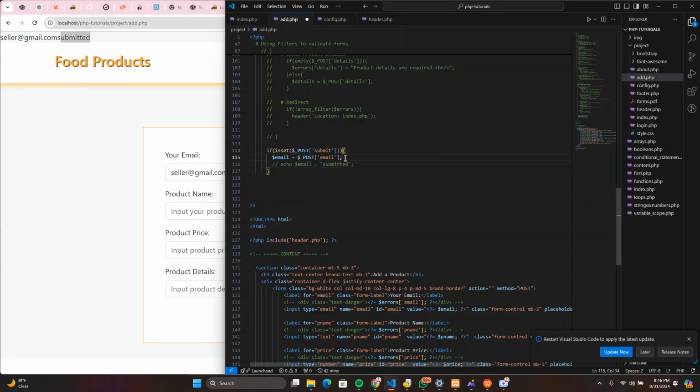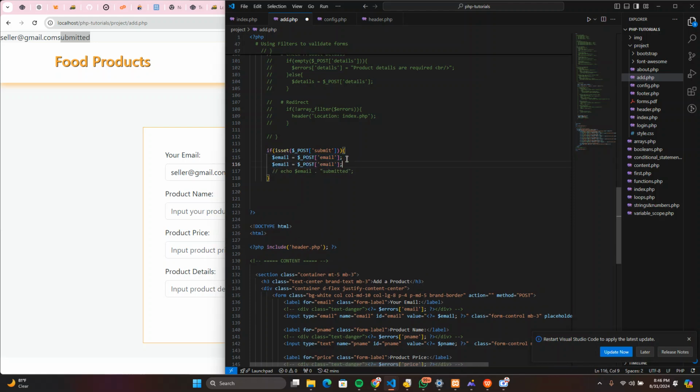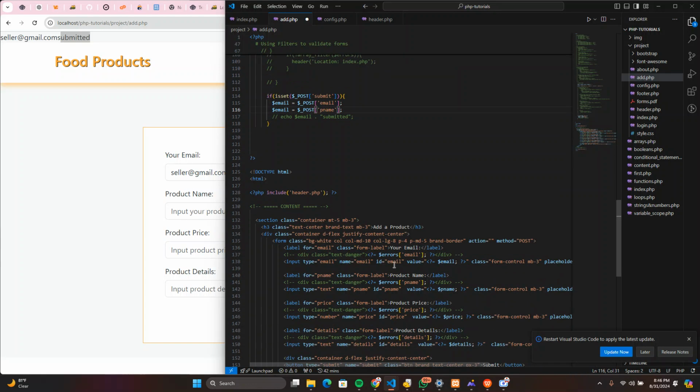So at the point of me connecting it to our database, let me first fetch out everything that I need here. I need the email, I need the product name, which is like this. Is it key name? Yes, just like this, as the product name.